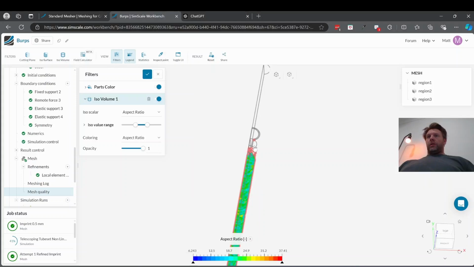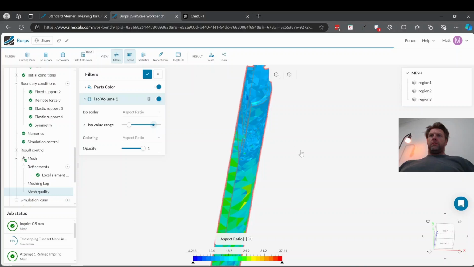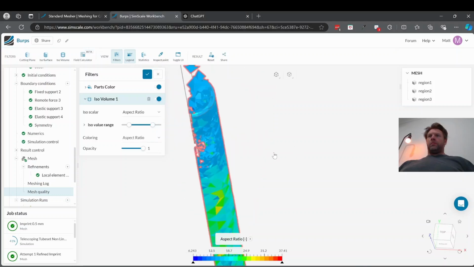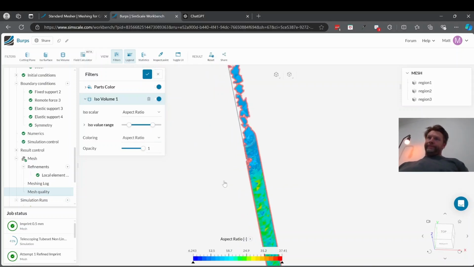Doesn't look good though, that the color scale ends up here. What do you reckon that's doing? Beats me.